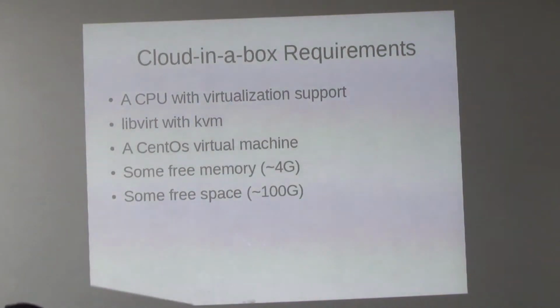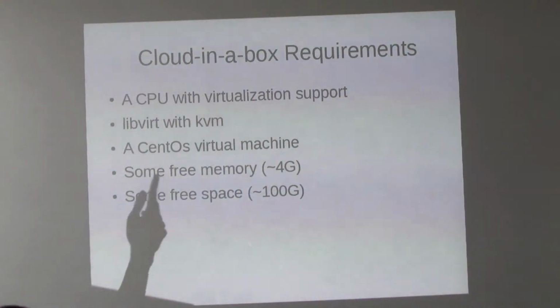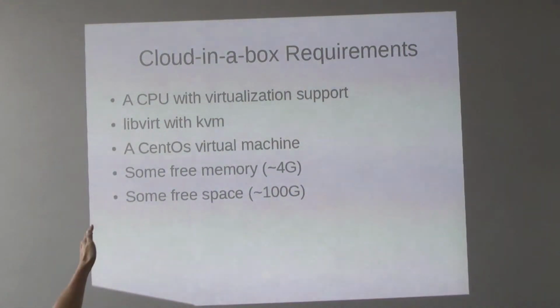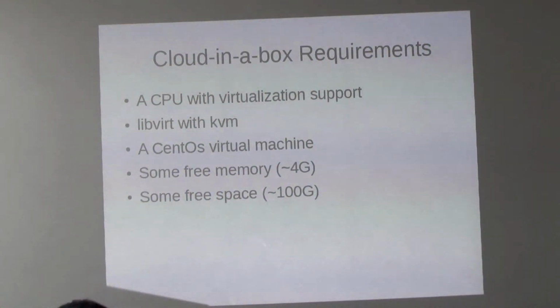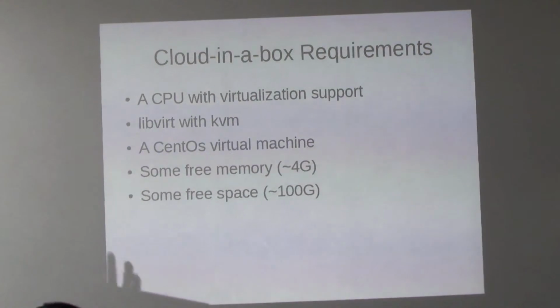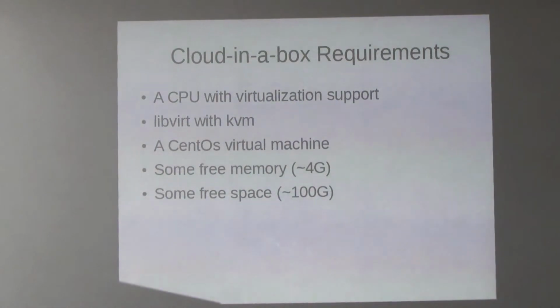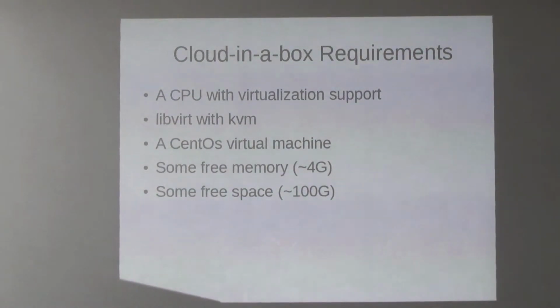You run it on a blank CentOS instance, and you will get this. They call it cloud in a box. So you install a VM, and the VM will have everything inside. In order to do that, firstly and most importantly, you need a CPU with the virtualization flag. Most Intel CPUs released in the last 4 or 5 years are able to do this. You need this in order to do nested virtualization. So you run a VM, the VM runs Eucalyptus, and Eucalyptus runs other VMs inside, like inception. A second layer of VM, which is why we need the virtualization support.